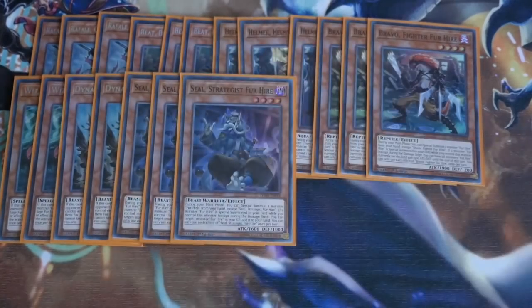We've got triple Seal Strategist Fur Hire. During your main phase, you can special summon 1 monster Fur Hire from your hand, except itself. If a Fur Hire monster is special summoned to your field while you control this monster, except during the damage step, target 1 monster Fur Hire in your graveyard, add it to your hand.